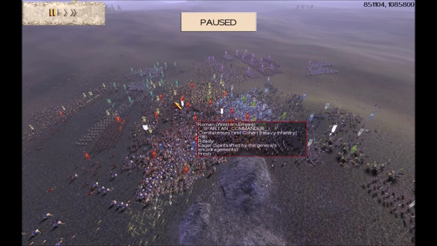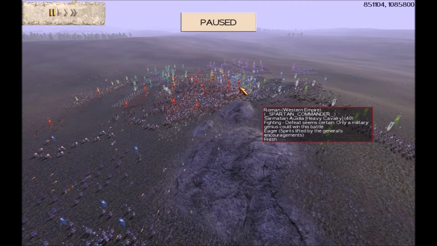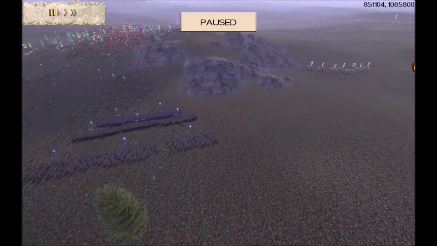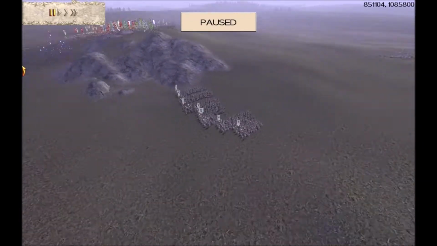You can see all our cavalry charging in there as well, causing them a heck of a lot of casualties as we charge in up that hill. Make no mistake, Conan's archers have been attacking us, shooting at the enemy team all the time.